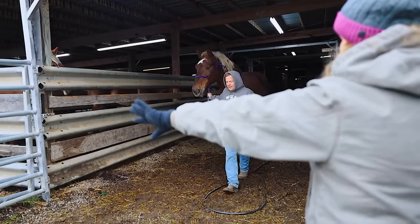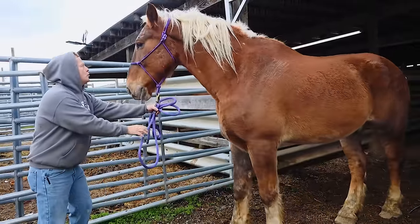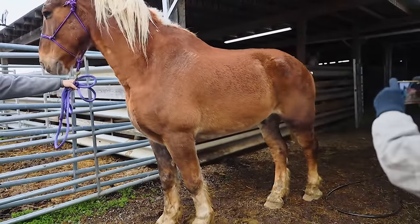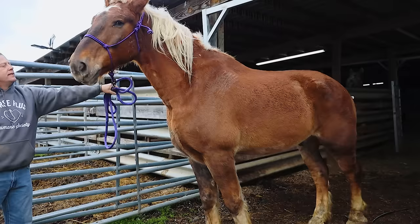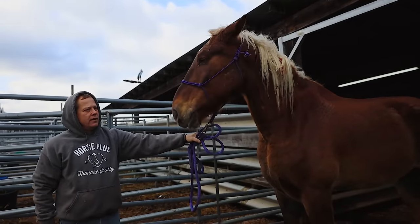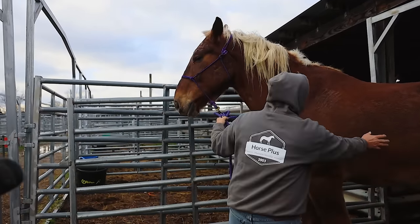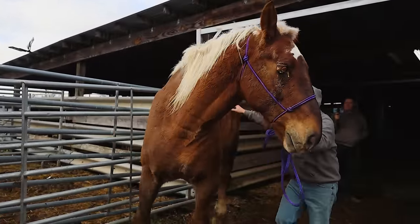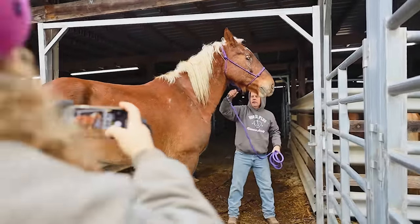And then just like right in the corner there and hold. All right, right there. All right. It's hard getting pictures of these draft horses because they're so big. So I'm taking pictures of each side of their body and they just turn him this way. And then you can see his eye is really, really bad.